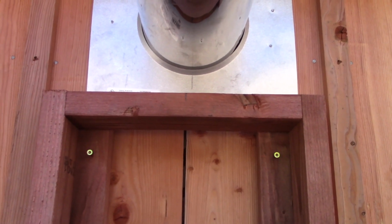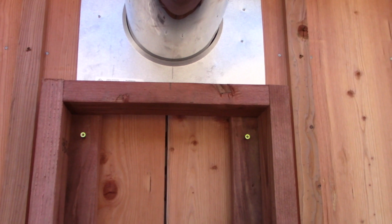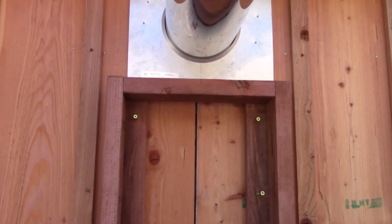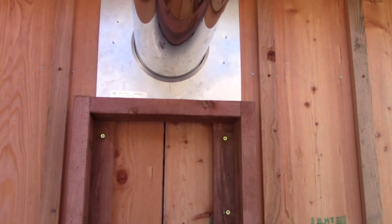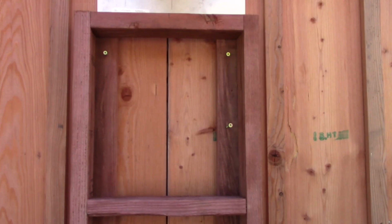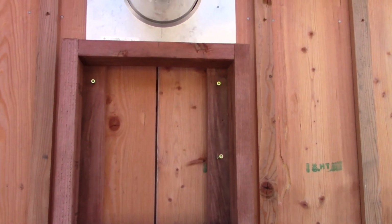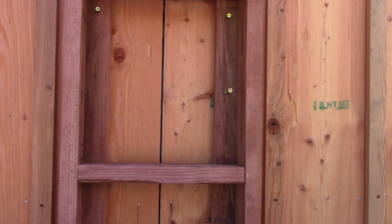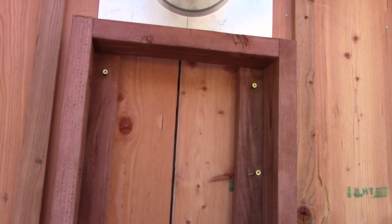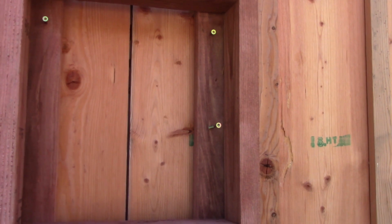So not only do I only have 2 hands for this project, I only have 2 eyes. So if I stand over here to the left a little, the lines match up. You know what I mean? So I got that one on there, just tacked up for now. And yeah, I can only find 3 long screws. So that's all I got for now.